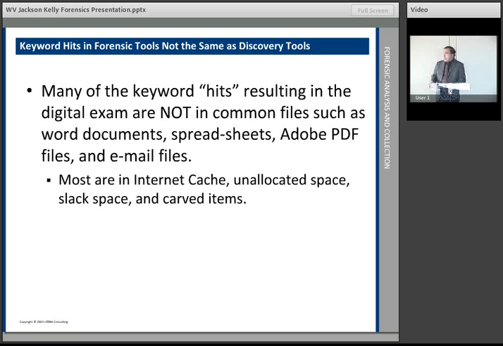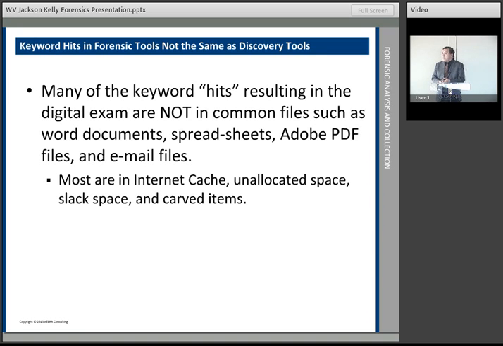Remember that internet cache, that unallocated space, that slack space? When you ask a forensics person without an e-discovery expert on top of them, hey, I need you to run these hits and pull everything that matches, they're not thinking like you. They're thinking like a technical person. They're pulling everything that matches the hit, including all the deleted files, the file fragments, the internet history, all those carved items that we pull out. So you're going to get somewhere around 30% of data that you can't read. It comes out of all kinds of different places. So you want to collect it, you want to know it, but be aware that you're going to get a lot of hits that don't come in common files.